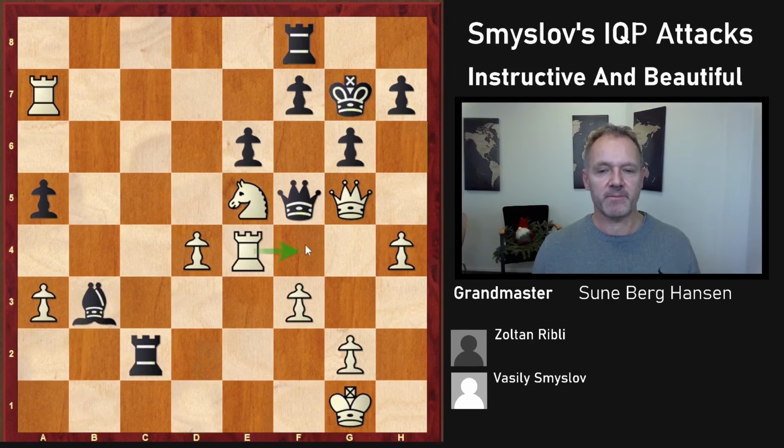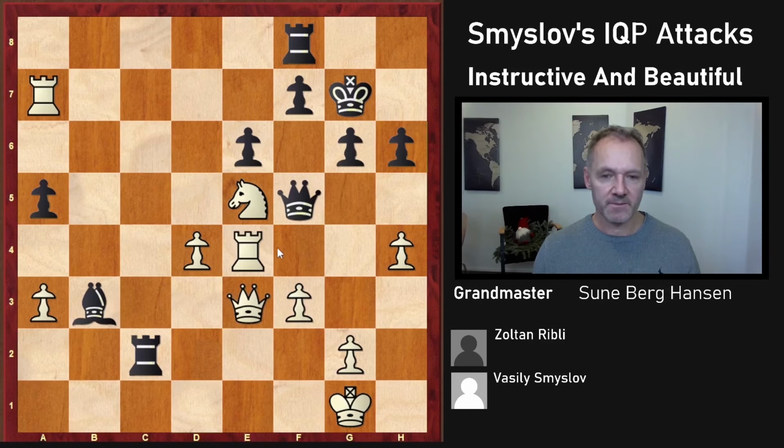And this is what we see with Smyslov. He has a simple plan. And what to do about that? He played h6, but it doesn't change anything. The plan is still here. Just doing this, going on the dark squares. And here, rook f4 is probably the easiest move.